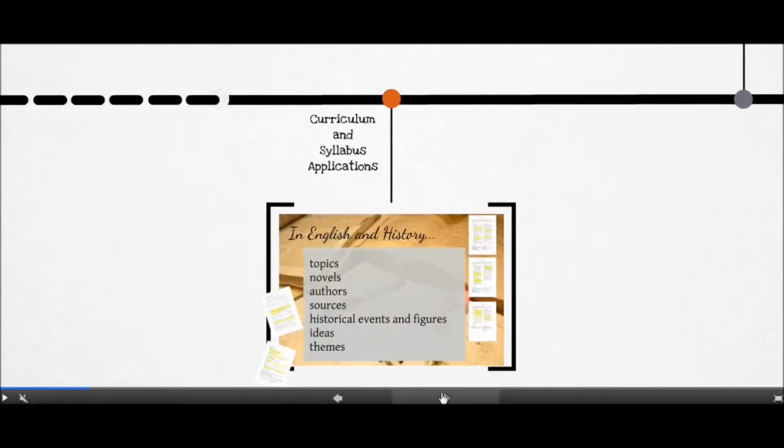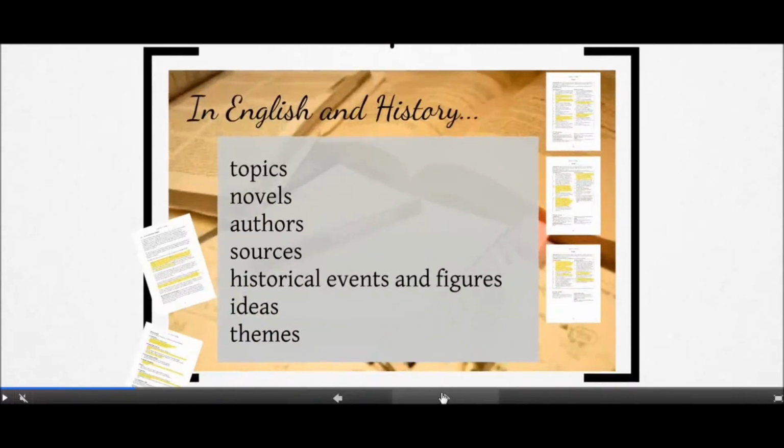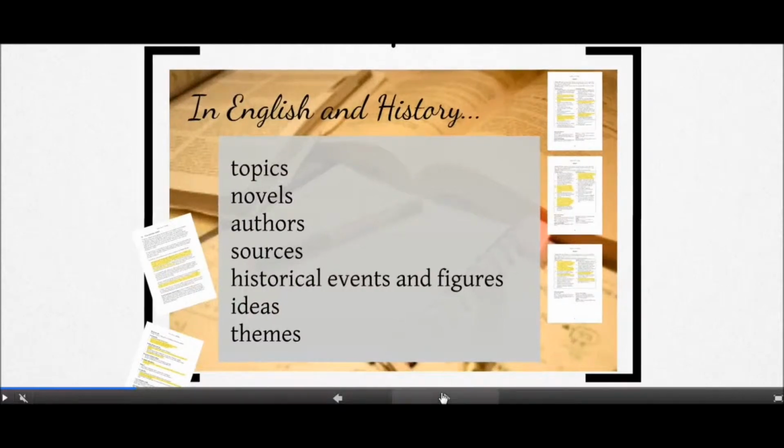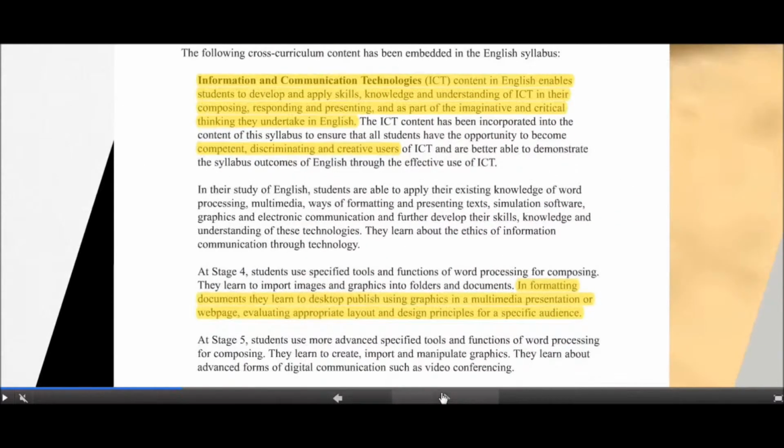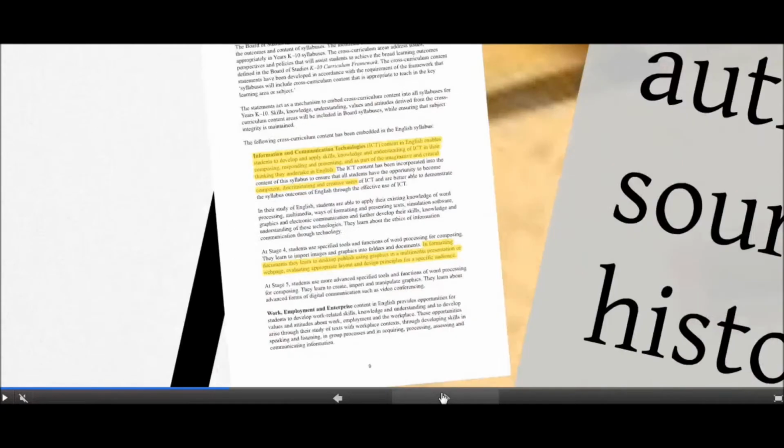content into this learning. In English, timelines are an important resource for helping students to understand topics, themes, ideas, and authors in context. Page 16 of the current New South Wales English syllabus emphasizes the importance of ICT use in English education. Because most of the texts studied in English are now either multimodal or contain subject matter where ICT is central, the need for English students to be critical and creative users of ICT is now embedded in the English syllabus. The creation of Web 2.0 timelines facilitates this.